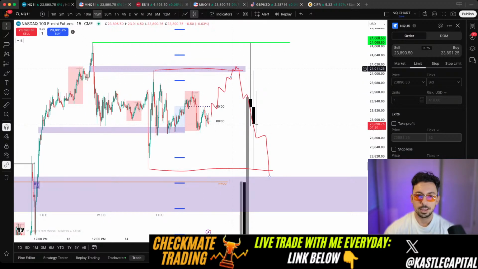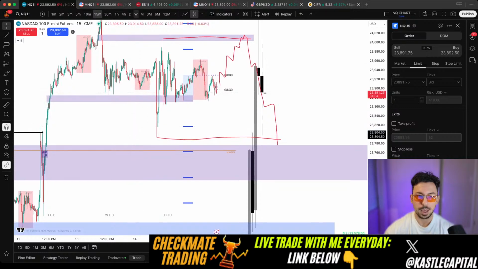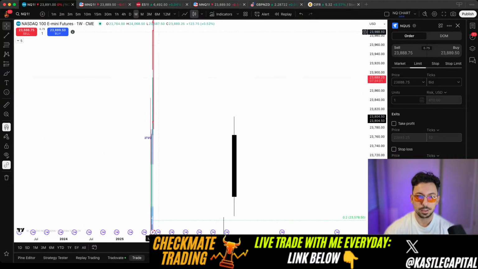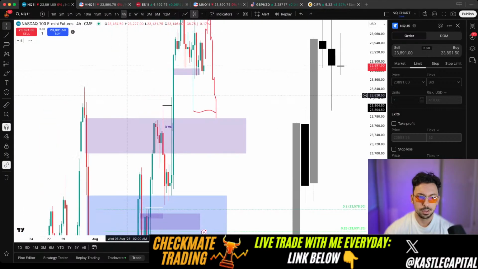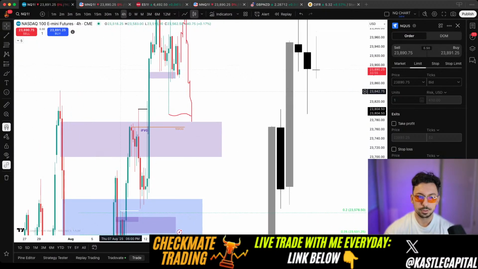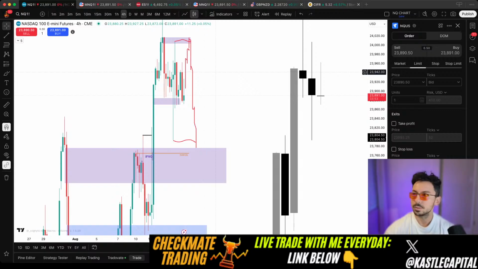So if we are able to trade above this, this is a spot where you should be looking for potential shorts. Again, could this be the liquidity that gets swept and then ends up drawing higher? Sure. But if you get an A plus inversion here, then this is the spot where you would need to execute your trade. Or vice versa, if we do end up sweeping this liquidity first, maybe trading into this new week opening gap. I believe there's also a daily fair value gap here, or some kind of a 4-hour. There's a 4-hour inversion here, so this could be used as support to go higher. So that's what I'll be paying attention to: how we behave at this level and this level.